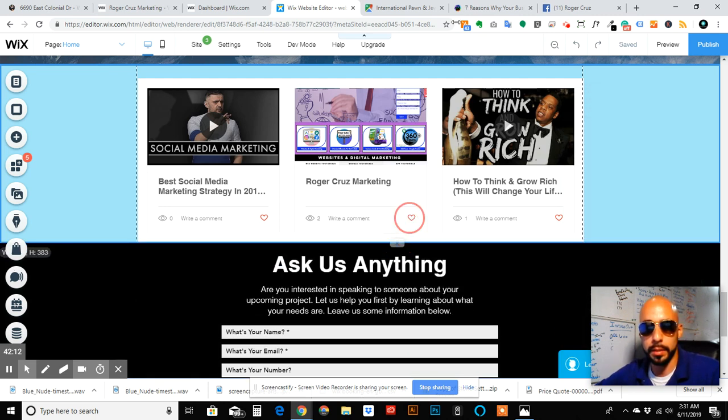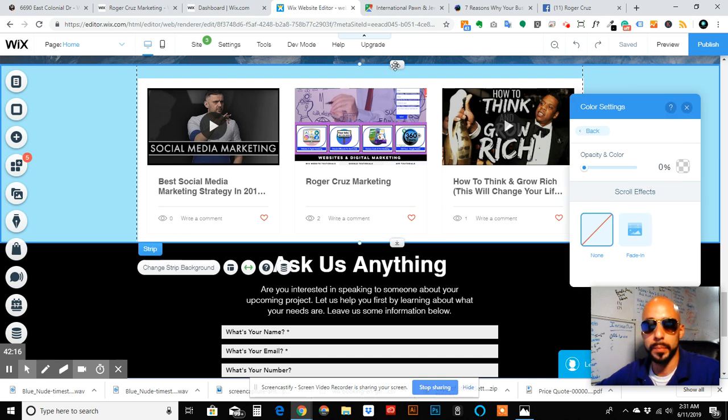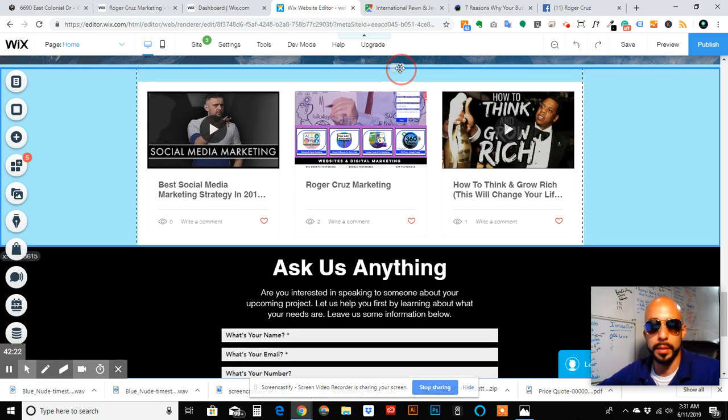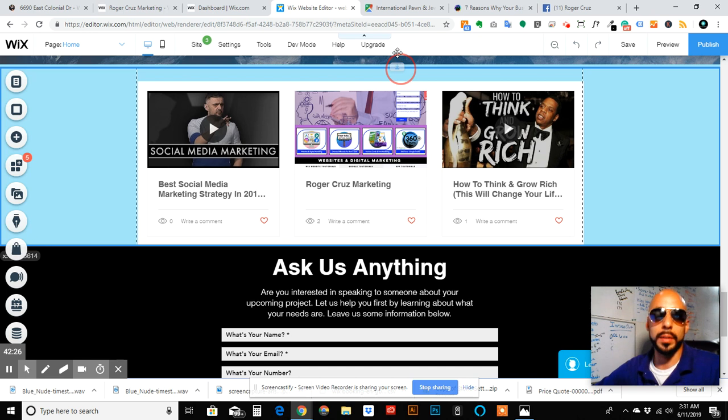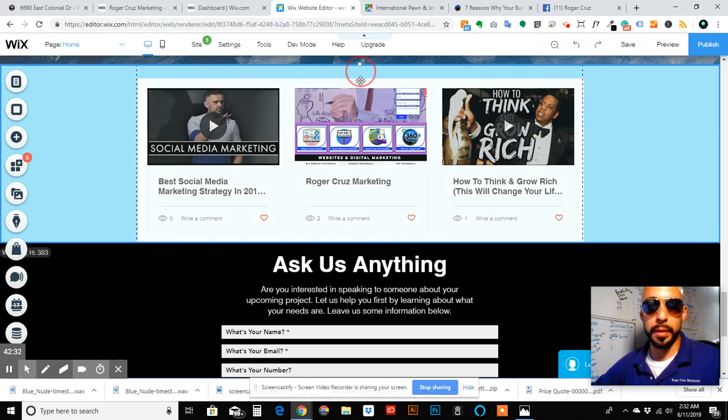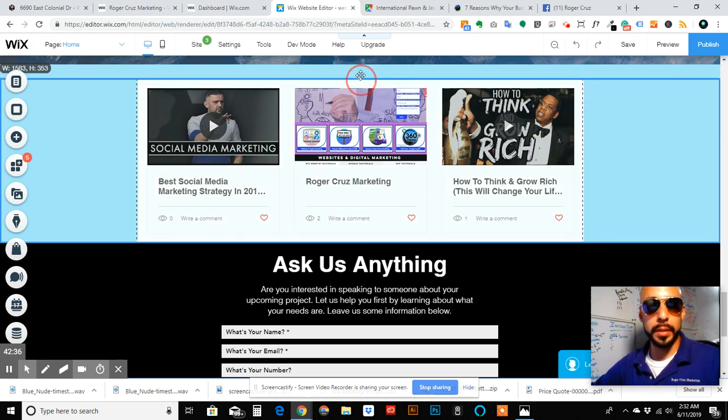Now we're going to tighten this up a little bit. Drag this down a little bit. Oh, sorry about that. Put that back there. There we go. Shorten this up. So grab this center size bar.